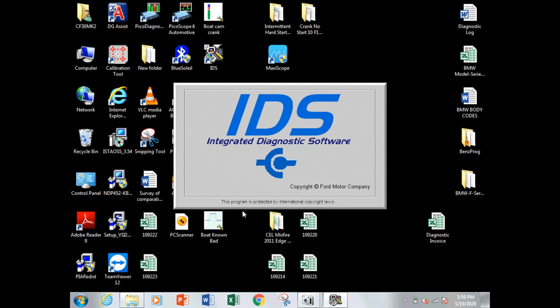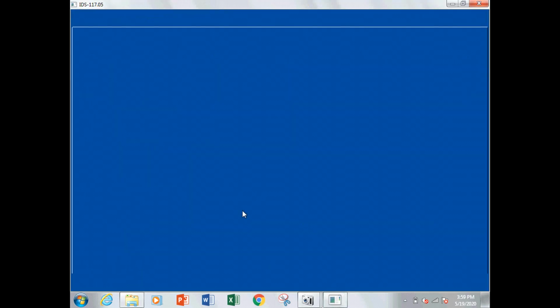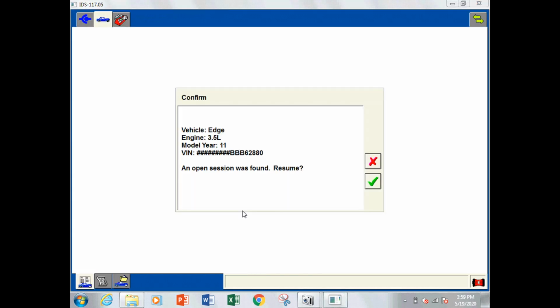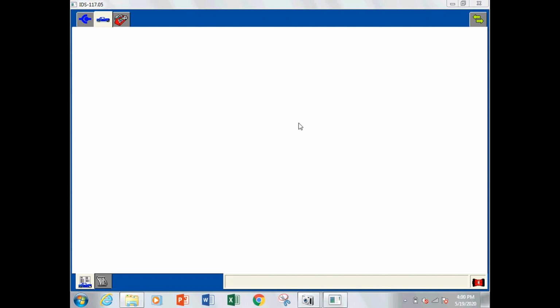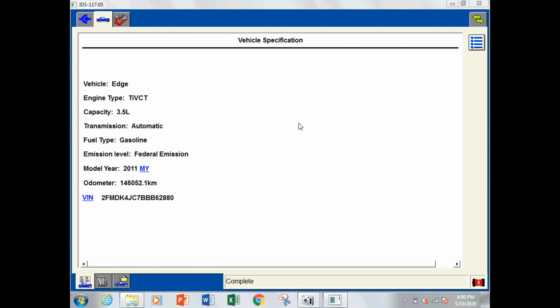And the IDS also has a really good tool called a power balance test, and you're able to pinpoint exactly which cylinder is misfiring. Now we do already have a file for this open because I was down at a customer's shop, but it's a really bizarre issue, so we decided to bring it back to our shop here for further investigating. So I'm just going to go ahead and hit the check mark there to continue on with the file we've already got started.